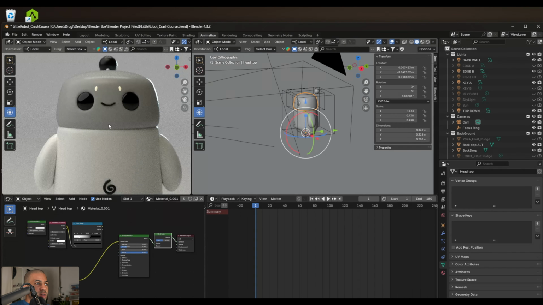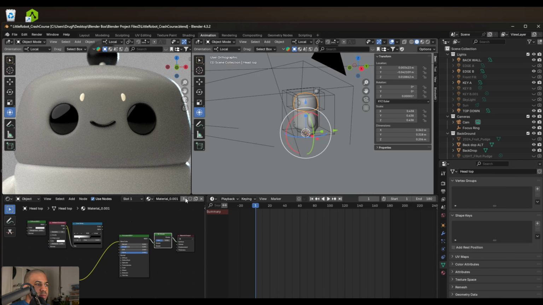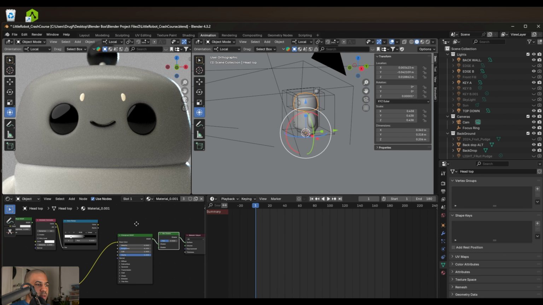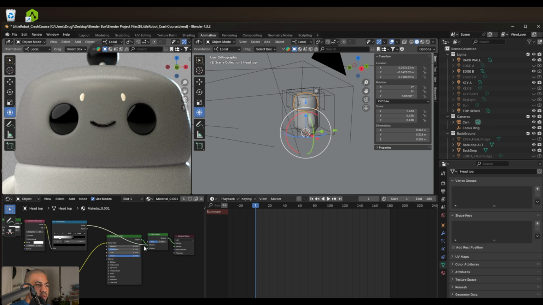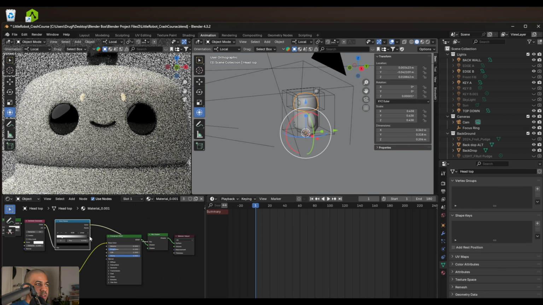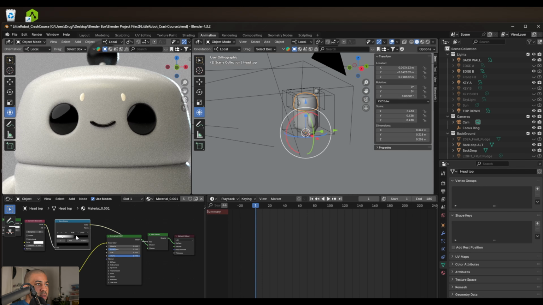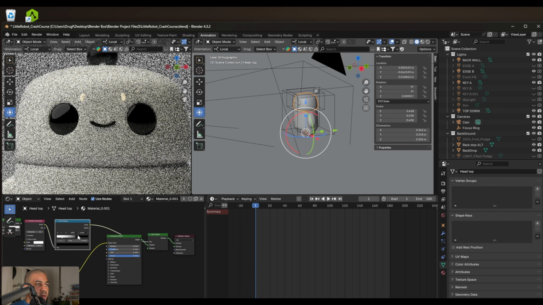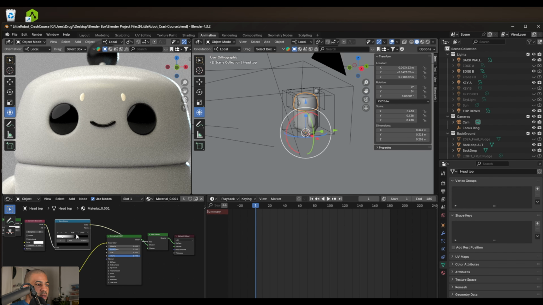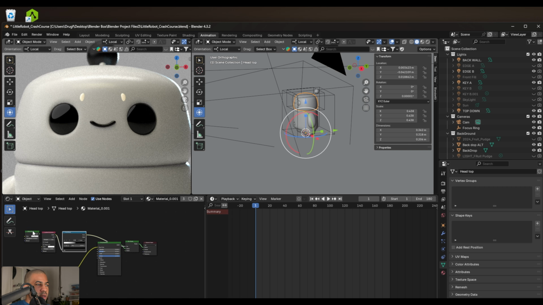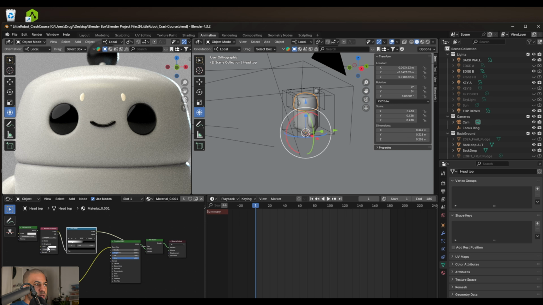Whatever it is on, it'll get darker, which is okay. So I bring the color to the factor, I think. Now I can adjust how much of that ambient occlusion is there. See that? I can add a bit more of that little shadow in there. And if I want, I could take the color and sort of adjust the color, but I actually don't need to, I don't think, on this one. I think that looks good.